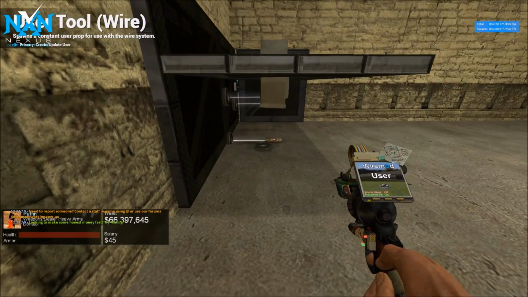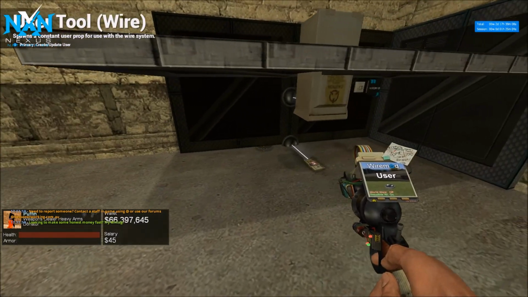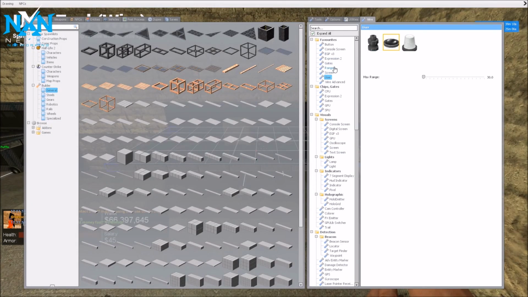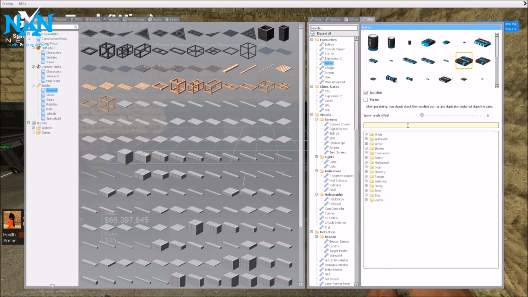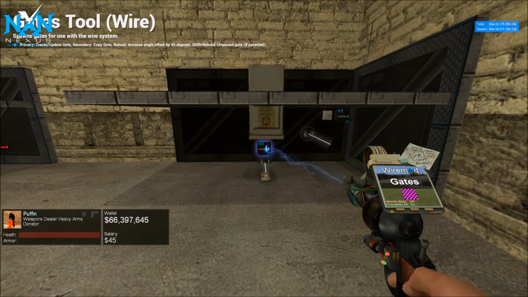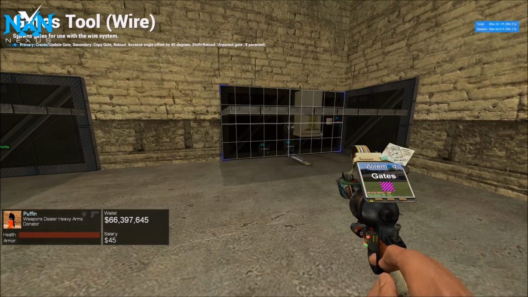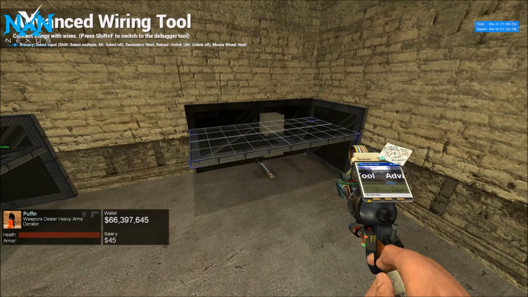Now you see the line is broken by the money, so we want one more gate, an OS time gate of the time category. You want to put that one above that user. Now we want to wire it all up.